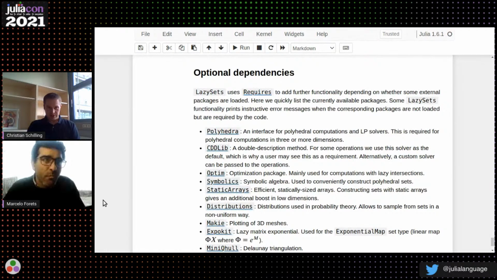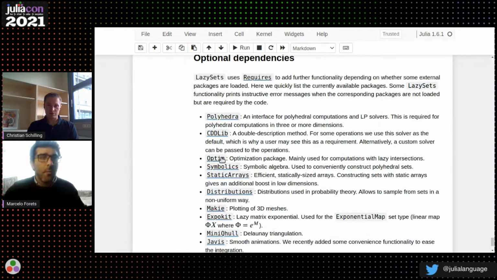Right. I still wanted to say something about external packages. Of course, there's lots of functionality inside lazy sets, but some of the functionality also relies on external packages. And if you load them via requires, then you get this functionality for free, as you are probably used to. So I already mentioned Polyhedra and cddlib. And I also mentioned Optim for optimization, which is used for these lazy intersections mainly.